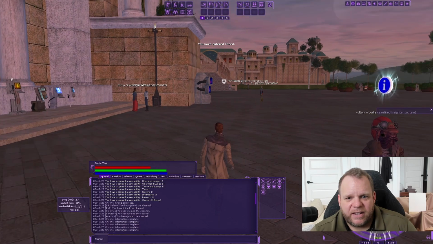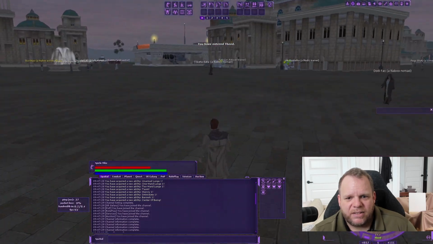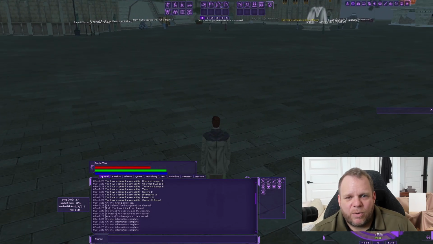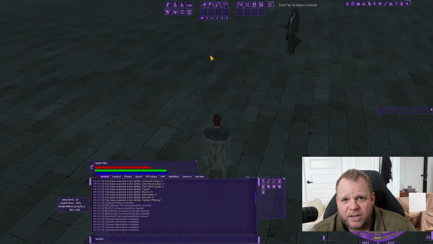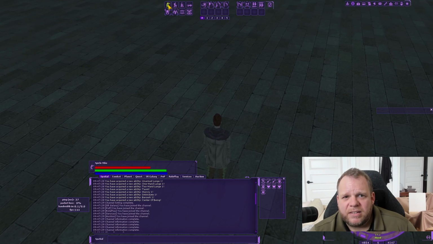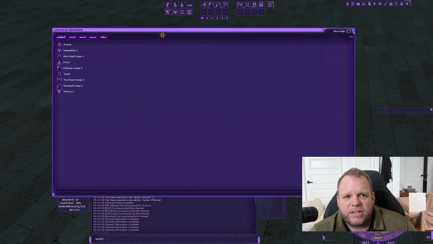Now I'm right clicking and holding it down and I can move around. Now, one point to point out here, up at the top here, this hotbar, unless you rebind them, these are set up as your F keys. This is F1, this is Shift F1. So F1, so this is F5, F6, F7, F8, F9, F10, F11, F12. All right, right now it kind of just populated some of the stuff in there. I can change whatever skills I want in there.